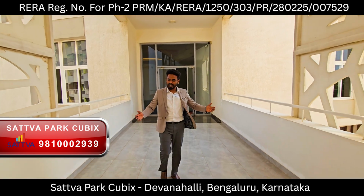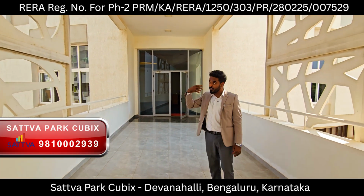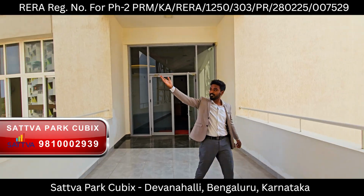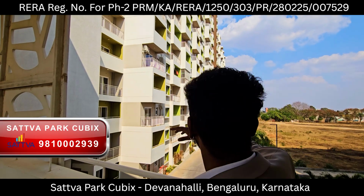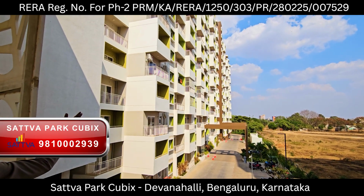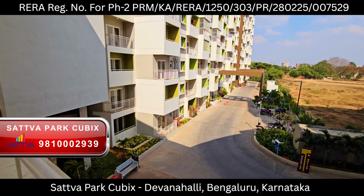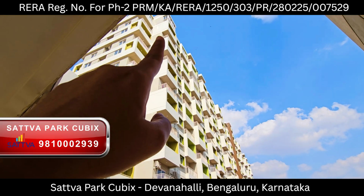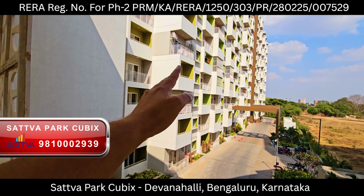You can see the ventilation and the airflow, though we are in the clubhouse. So now you understand, when you are in an individual apartment where there is no blockage, all the sunlight and ventilation, you can just see here. The perfect example. You can see how the ventilation and sun rays are there in an individual apartment. From the ground floor up till the top floor, which is the 14th floor, you have sunlight in each and every apartment. This is a south-facing balcony. All right.